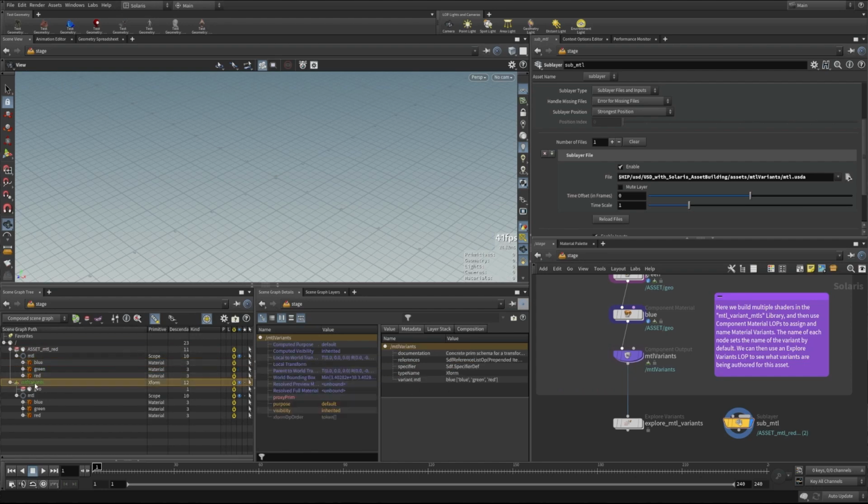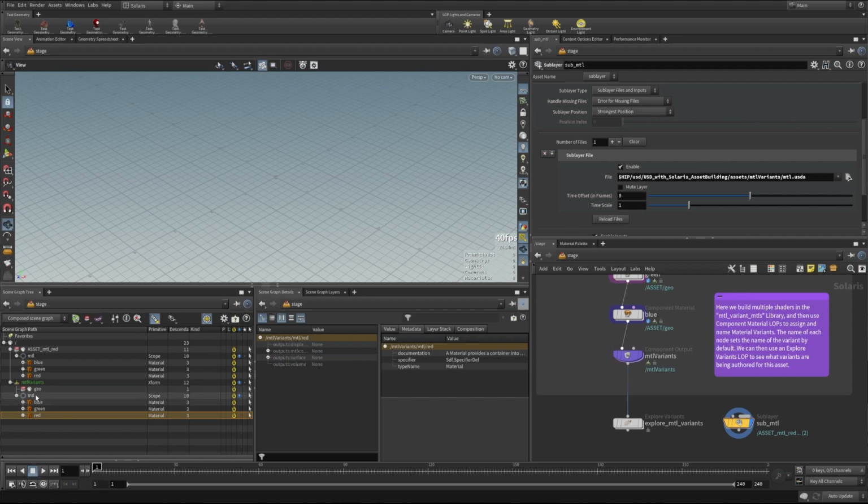Then if we come down here, we can see material variants. This is where we're actually setting our variants, right? So now we have our variant material, and it's set to blue. We have blue, green, and red all in that variant set. And here you can see this is the geo. This is where our material binding is being created here, right? So we're binding to blue in this case. And then here are the shaders that we're referencing from up here that are getting put into the actual structure of our file itself.